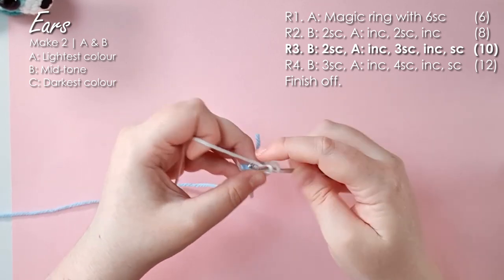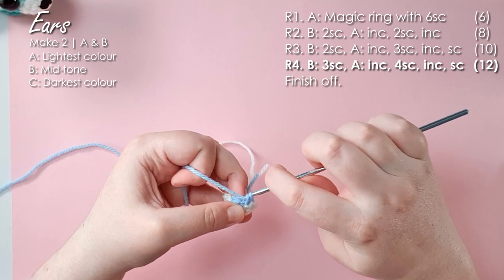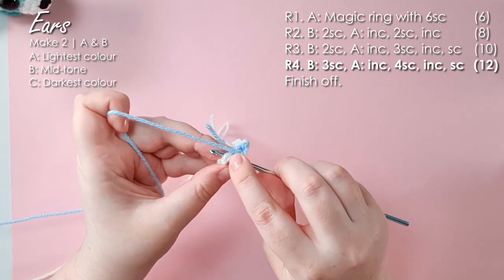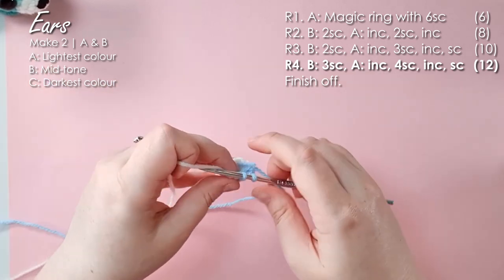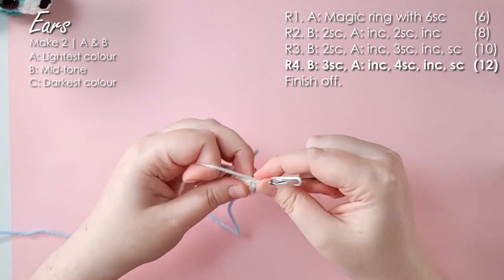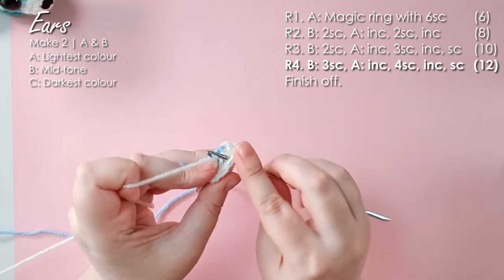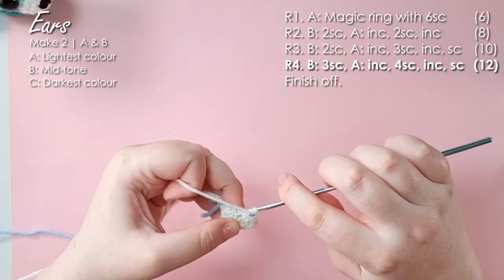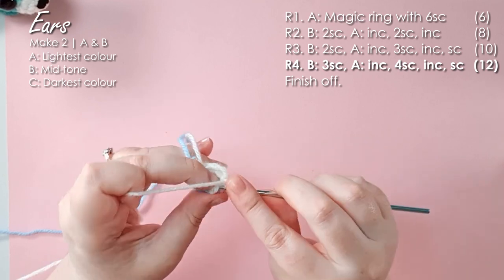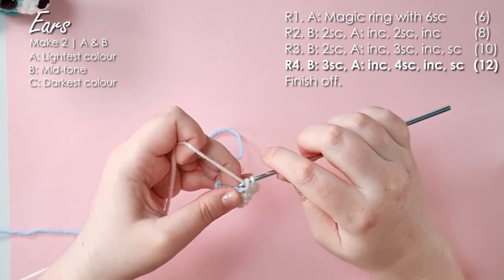and then in the final single crochet, I'm changing back to my blue, and we're onto the final row now, and I'm going to work three single crochet all in my mid-tone. So the first two will line up with your previous blue stitches, and your third one will line up in the first white one after them. Change back to your white, snap back to reality, then work an increase, then four single crochet, and then an increase, and then one single crochet and finish off.